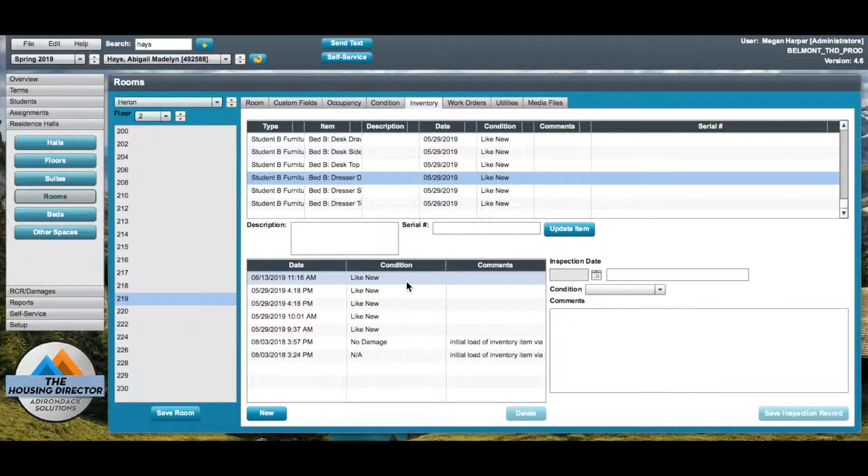This is going to be helpful when you are doing check-in or the RCR process in August, as your RAs are still learning this, to be able to backtrack and update behind them to make sure that we have the most accurate data available. We'll talk about this more in person, but just so you know, a student is able to access their RCRs, which is why we are using this system.